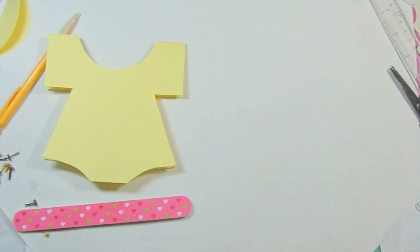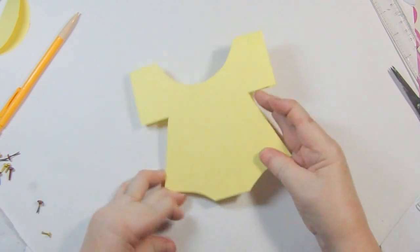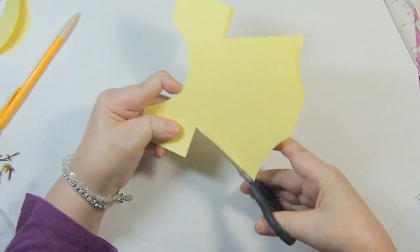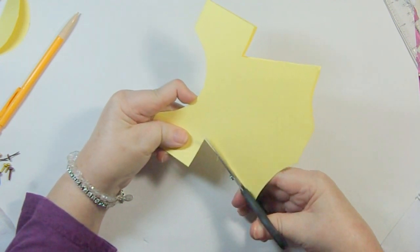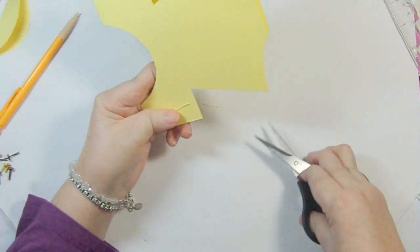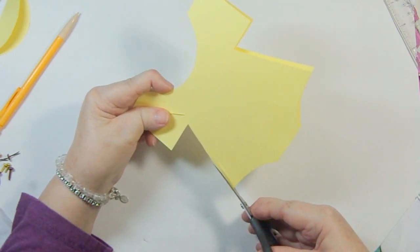My other card, being white, you really couldn't see it on the white background here, so I decided that I would put that pink down just so you could see it better. This one, I got a little part I need to cut off there on this side. Have a little yucky piece. Not to fear, we'll just whack it off. That's that down there. Another weird piece.